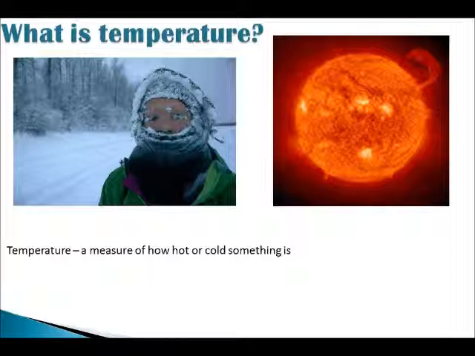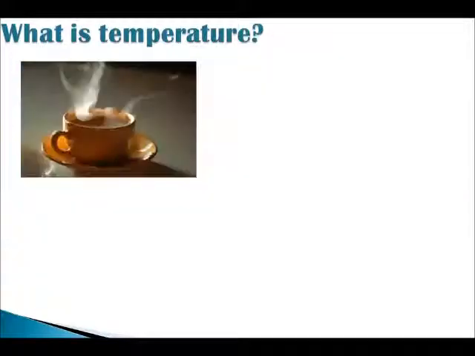But we need a way to define it, and we need a way to measure it. For example, the meter is defined as the distance traveled by light in 1/300 millionth of a second. The speed of light is constant, so we're measuring the meter based on that physical constant of nature, which is the speed of light. So we need a way to define temperature in a similar way. And how can we do that? We can do that by relating the temperature of one object to another object. And that's how thermometers work essentially.